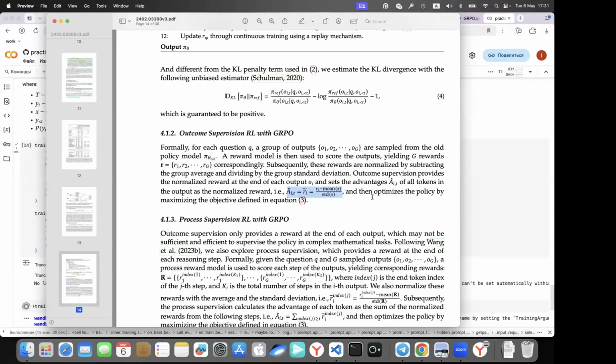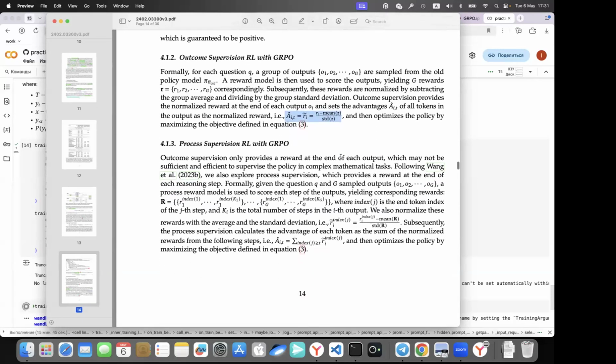So to set the advantages, we normalize by the mean and standard deviation, and I think by normalization, we cancel these biases. And of course, by normalizing, we stabilize our distribution of rewards.